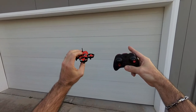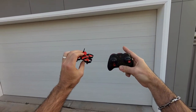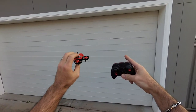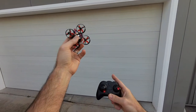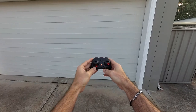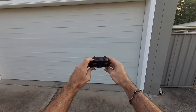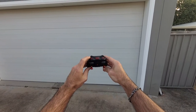But anyway, let's go. Okay, guys, now here it is. Let's take it out for a flight. I've got one little battery pack in there. We'll see how it flies with just the battery pack, and then we'll do another flight. Just FPV. I want to just fly it around here so it's got a white backdrop so it's easy to see. So I put the battery in there, really easy, like normal. Turn it on, you hear it beep, and you just push up, and then it's bound, ready to fly. Not going to bother with the headless mode, all that kind of stuff, but you have these rates: you hear that, that's medium, three beeps is high, and one is low.